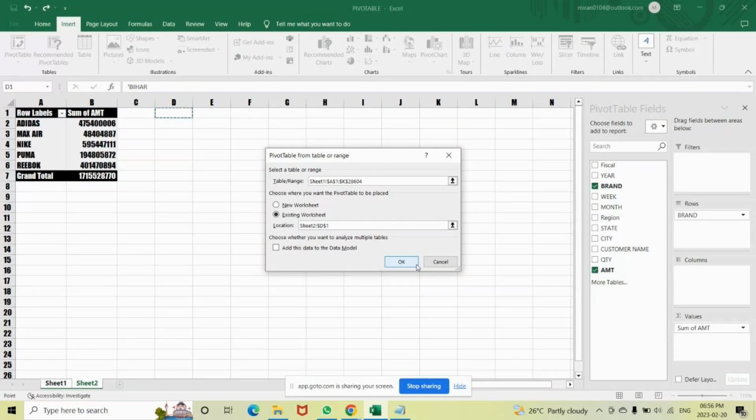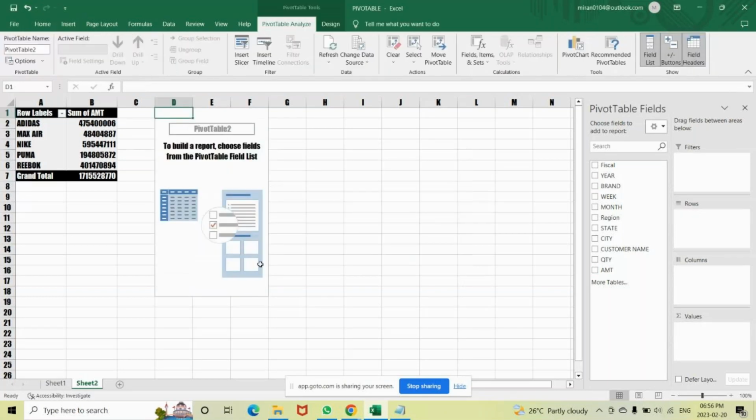So till here, if you are done, I'll click on OK, or I'll have to show you once again. I can show you. Okay, no one is responding, so I'm clicking on OK. Done. So another pivot table we are going to create.